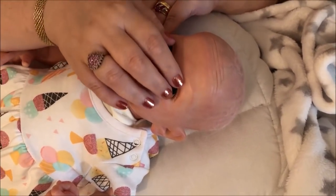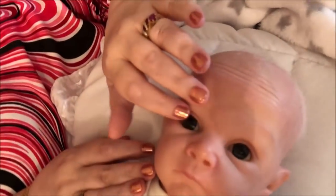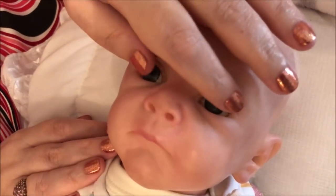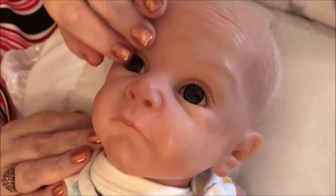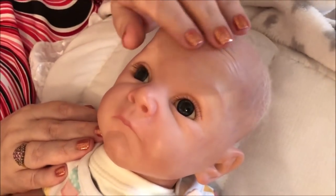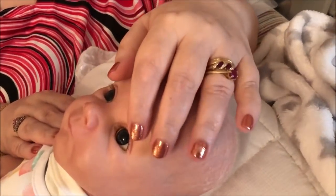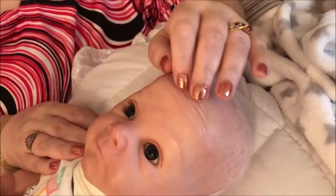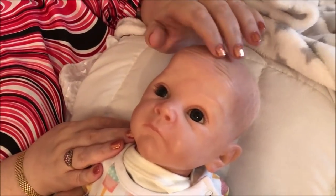quite a full nose. She has huge blue eyes, with nice defined lashes, which I like. I like the wispy lashes, but I actually like the lashes better when I can really feel them. And then the thing that I adore is this look she's got with the raised eyebrows. As to say, what? Who in the what now? What's going on?